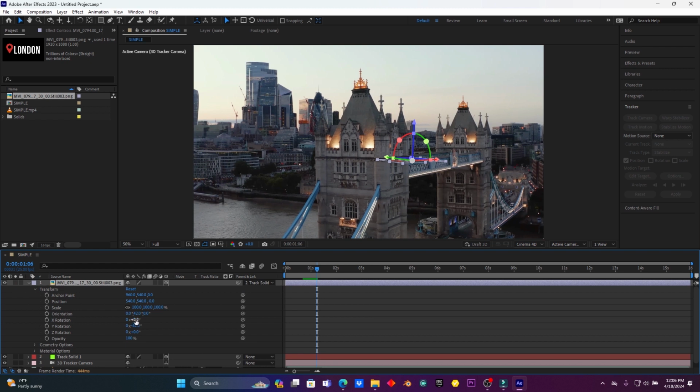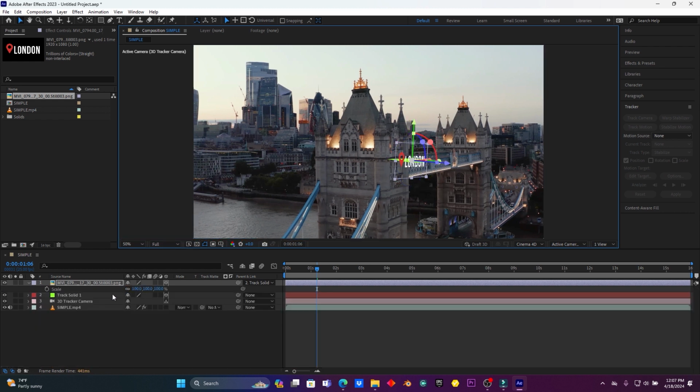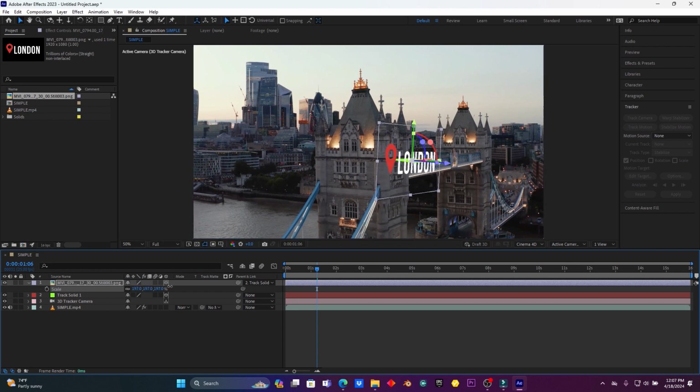So now open up this text, and then you have to use again this XYZ rotation for rotating your text until you reach how you want your text to be rotated. So let me rotate it as possible, because I just want to put it up on this bridge. Then I have to scale it a little bit. Yeah, this is cool.